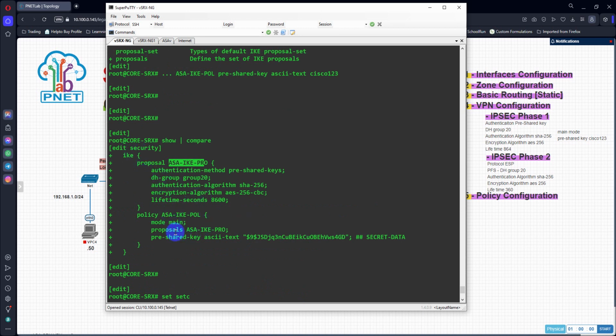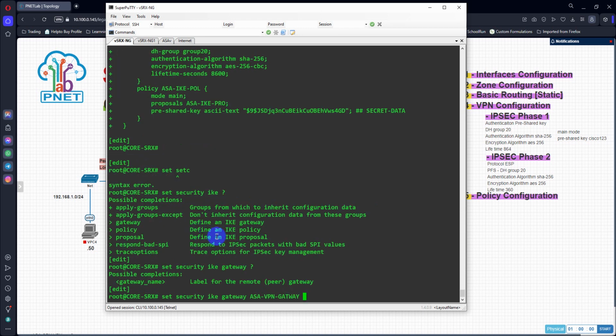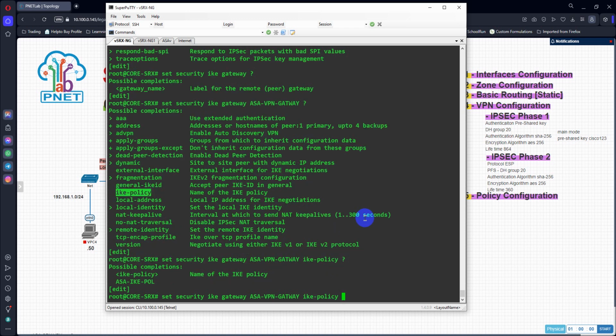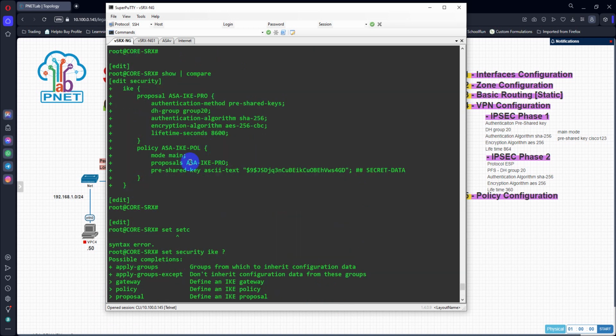This is how we create this VPN config, so don't get confused. For the gateway, we're going to use the policy. If you press question mark right here, this is the IKE policy, and that's the only policy that we have defined, this one.